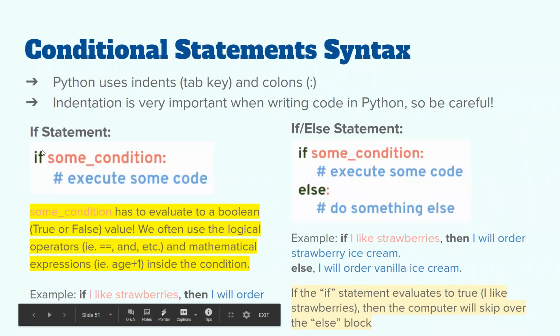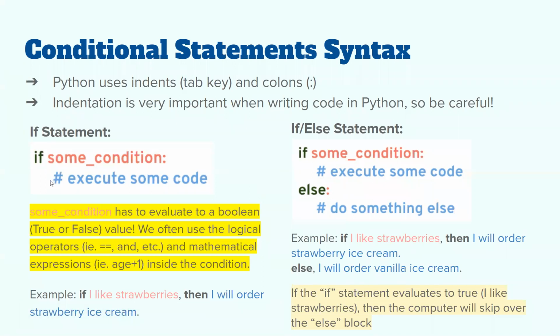And this is how we actually write them in Python. We have to use the tab key in order to make the code under the if statement. So it's bound to that if statement. So the code indented here will only execute if the if statement is true. And we also put a colon at the end of every single conditional statement. And there's actually three types we'll cover today. So the first kind is an if statement. So it's just simply if some condition is true, then it'll execute the code.